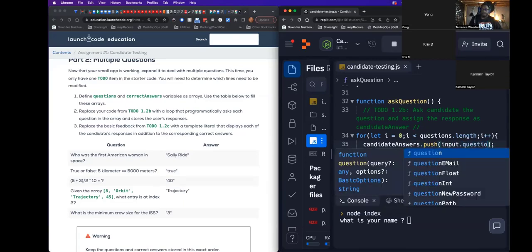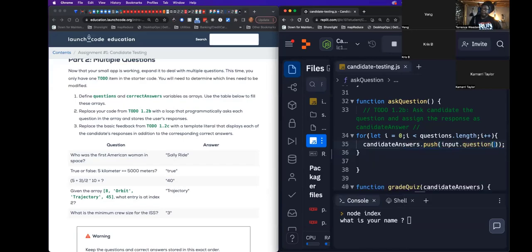How do I do that? I go to the array, choose it, open close bracket i. Because I've already iterated, so I have to do questions, because I want those questions.